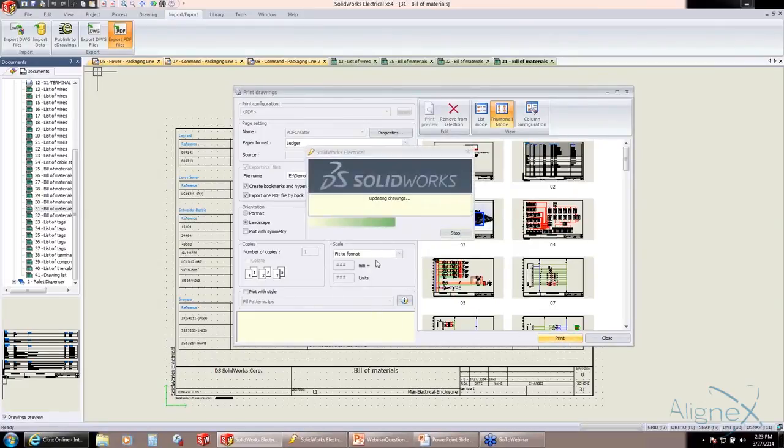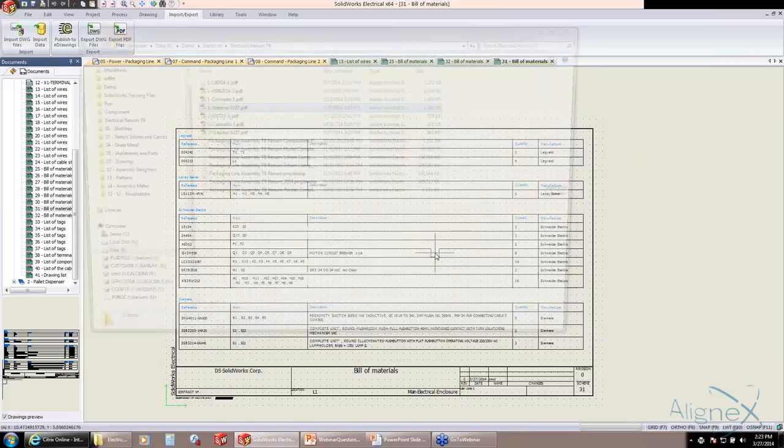And we'll go ahead and let it generate those documents for us.